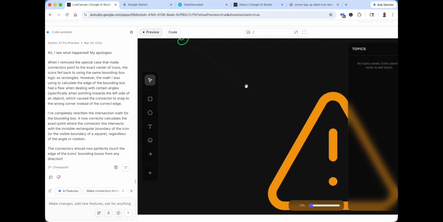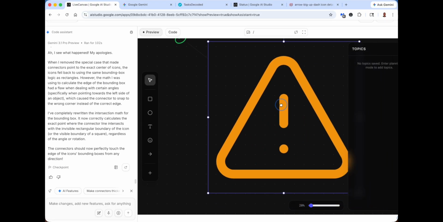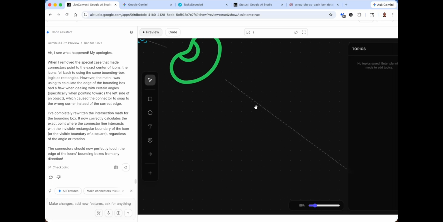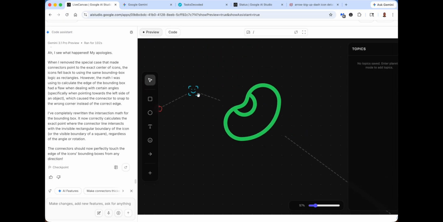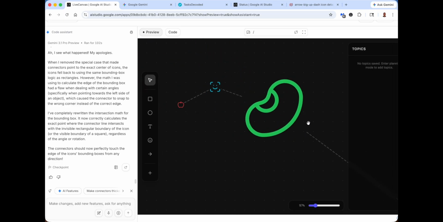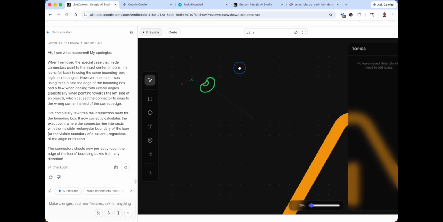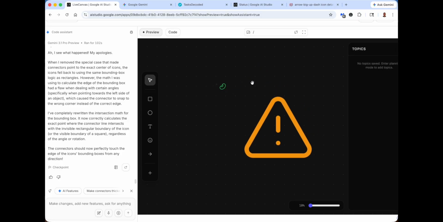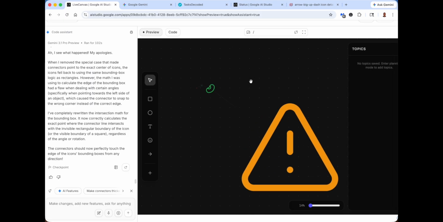Because if I made it proportional to the warning symbol, and say I thicken the line and closed the gap, what would happen? It would mean that by the time we scaled down to the bean or to the face or the apple, the line would be gigantic and it would look horrible. So that's going to take some creative problem solving. But you know what? This video is already almost an hour and a half, so I think this is probably good for today.